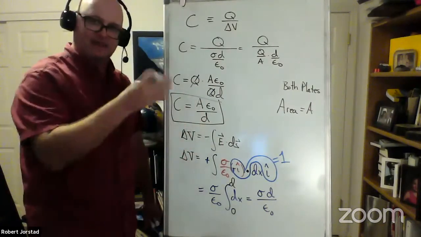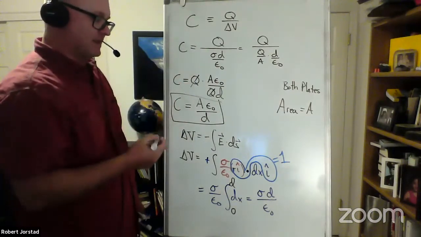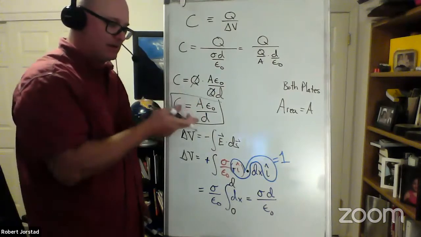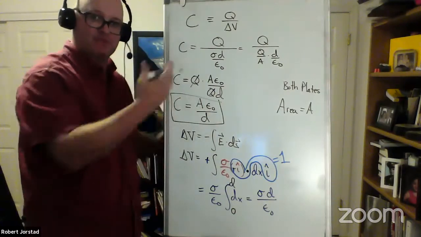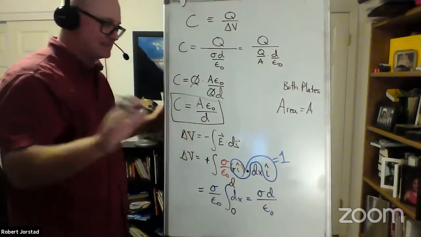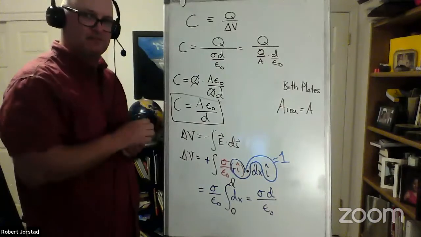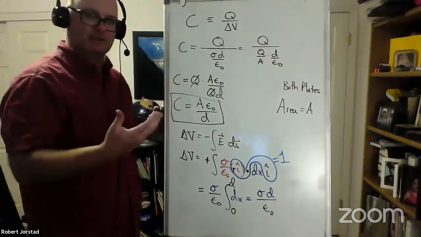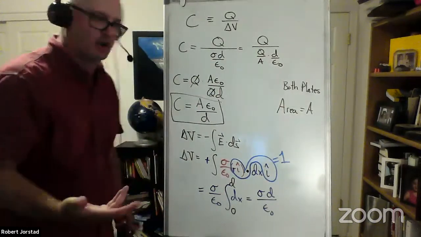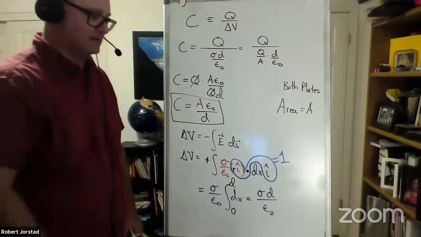If you do the math and work it out and are careful with what should cancel, we discover that the capacitance is purely related to the shape of the pieces of metal I use to make the capacitor. That's a big deal. So you could think of capacitance as being some geometrical measure of how good things are at storing charge. If you take an arrangement of two pieces of metal, any two pieces of metal, it doesn't even have to be metal.